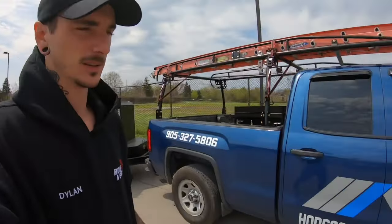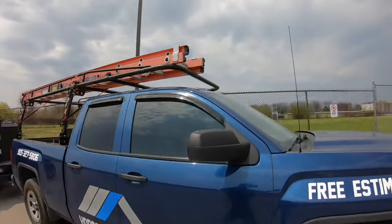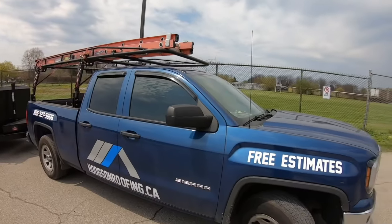I'm not really doing driveways where I'm laying it out to grade it for them. If I am doing that, I would rather just buy a machine and dump it in one spot and then spread it that way. That way, you know, you're getting an even consistent coat. I know some guys can do it with their trailer where they just kind of kick it out the 4 inches or whatever, but I don't know what that tailgate's called, but they can kick it out 4 inches and then drive and dump. But I don't have that. Anyways, there's the rest of the truck with the ladder rack.